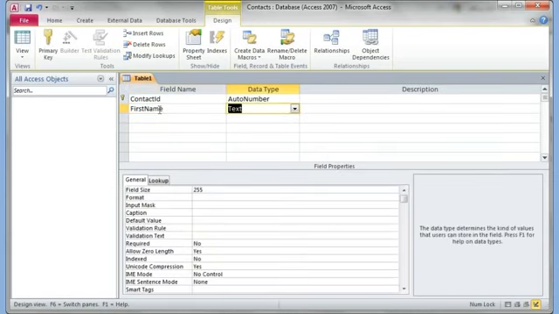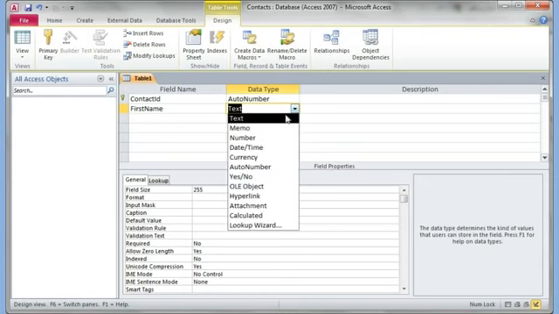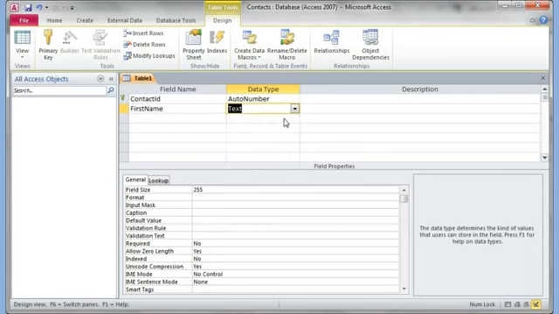Now again, what is a data type? A data type is what defines what information can be put in that field. So this is first name. Now in this case, I need to type words, and sometimes numbers, if I was dealing with someone like King James the Fourth or whatever. So I can choose the data type text. Now in Access, text means that it will allow you to type words or numbers. That's something I don't control, that's just the way it is. Data type text will allow you to type words and numbers.